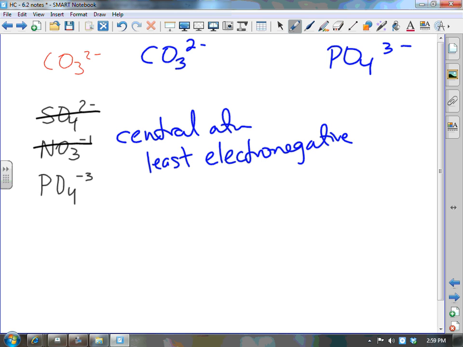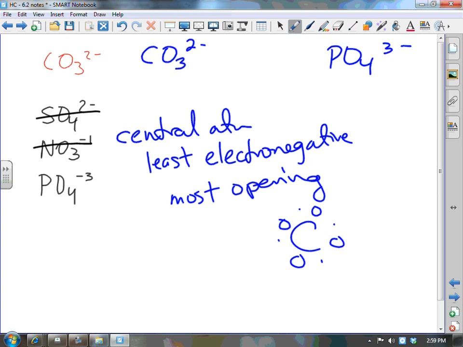What do you tend to see? You tend to see the element that is the least electronegative, or another way to say it, has the most openings for electrons. For example, what's carbon? Has 4, needs 4. You're going to see that in the center a lot. Oxygen, which has 6 and needs 2, you're not going to necessarily see that in the center. You're definitely not going to see hydrogen in the center very much because it's only got one spot to bond to. So there's a couple little simple ways to try and remember that.